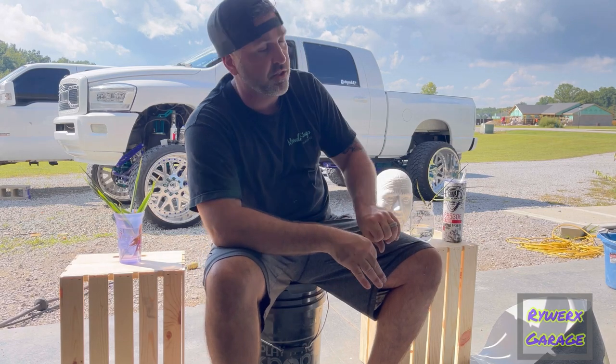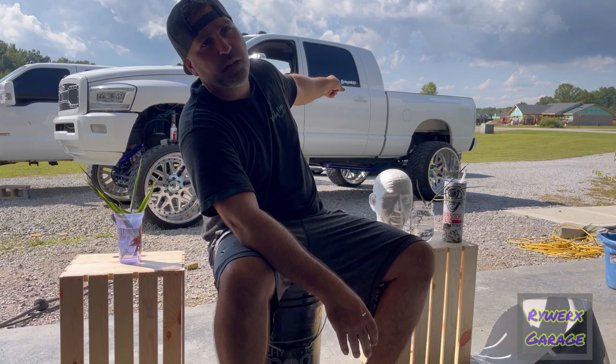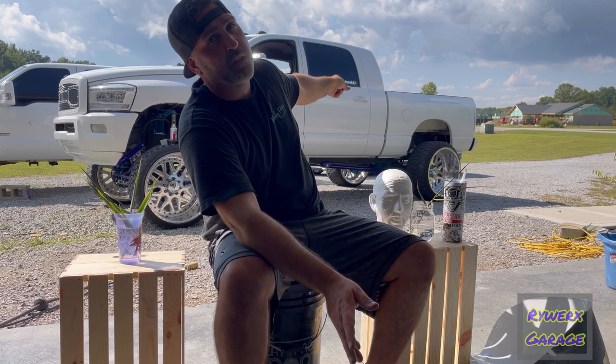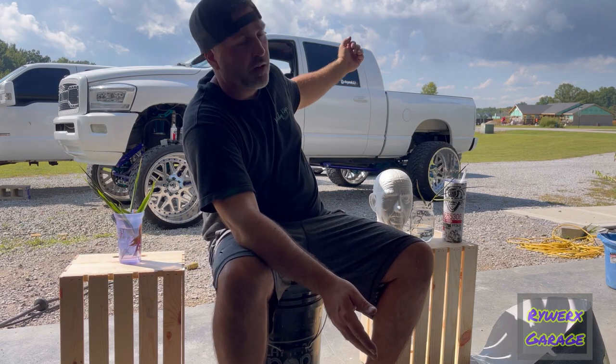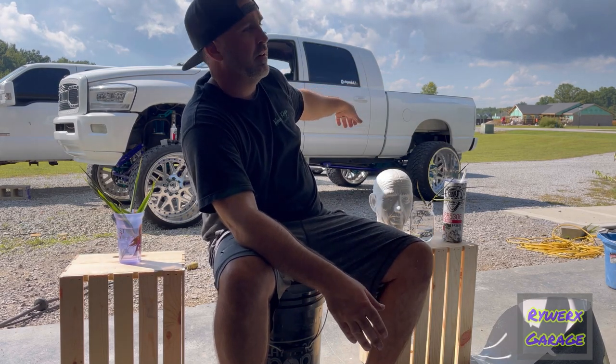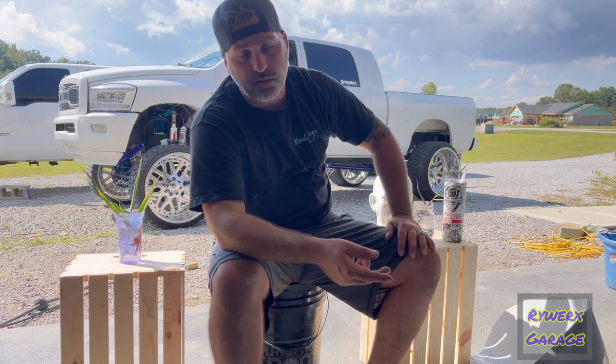I'm gonna do the same connection. I'm actually gonna run the wiring down along the inside of the frame and put it in with the wiring loom of the other wiring and brake lines and stuff that's on the inside of the frame rail. So I'm gonna run that up, tuck it all in there, and then have that connector plug into these three lights as well.